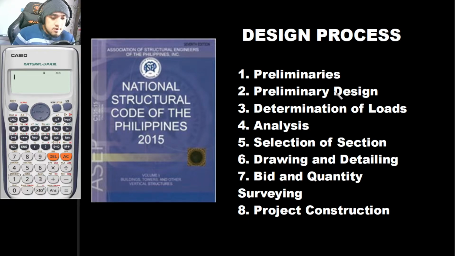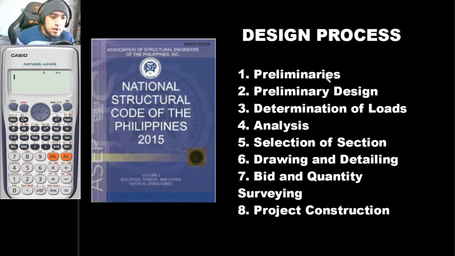Okay, so these are the following steps in designing our concrete structure. We have your preliminaries, your preliminary design, followed by your determination of loads, your analysis, selection of section, drawing and detailing, bid and quantity surveying, and project construction itself. So let's have a little glimpse of the definition of all of this.